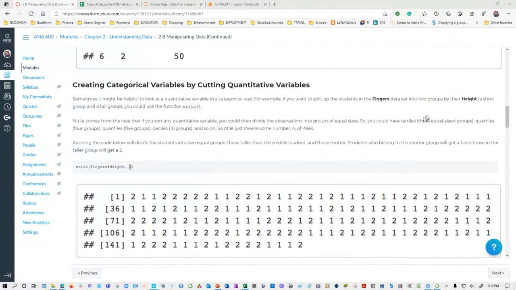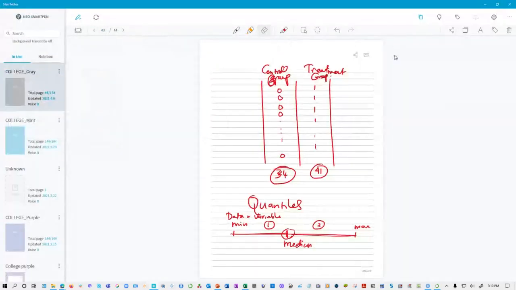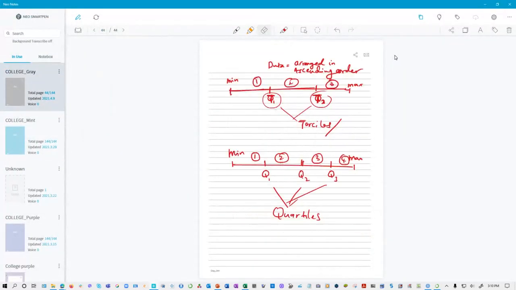I told you, tertiles, 3 groups, quartiles, 4 groups, quintiles, 5 groups, deciles, keep going, percentiles if it is 100. Sometimes they call them tertiles or terciles when you have 3 groups.